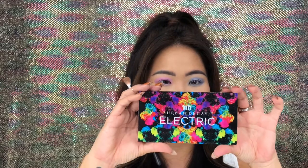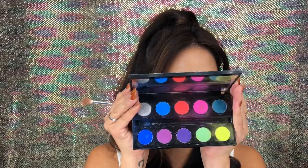This is the shadow palette that I'm gonna be using. It's the Urban Decay Electric palette. This is a palette I was immediately drawn to. It's gorgeous, but I never get to use it because these colors are crazy. But they're so pretty, they're really, really pigmented, so I'm really excited to be able to use it for you.